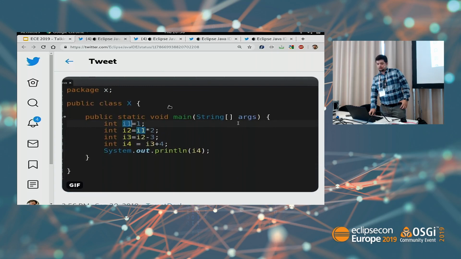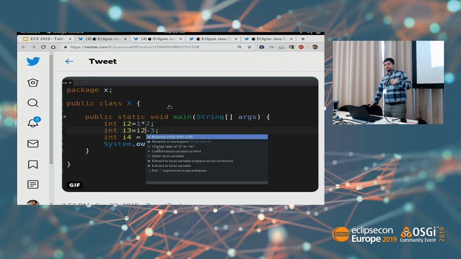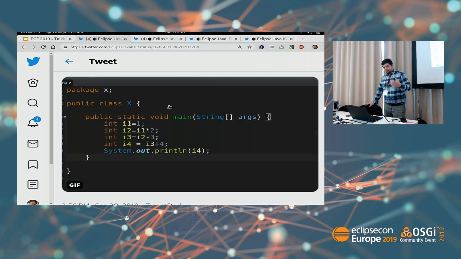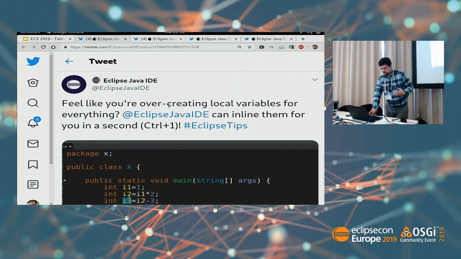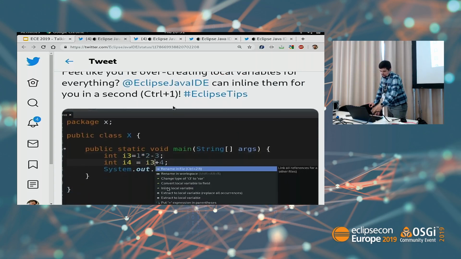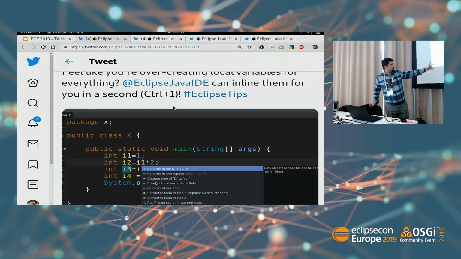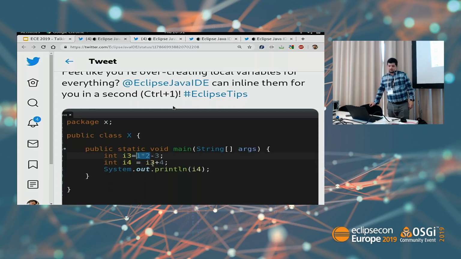Yeah, this is also in a similar vein. This is also coming from me myself as a developer, that I sometimes had this habit of creating local variables for everything. I don't know why, but every time I did that, sometimes it got just too much, and this is what I write in here. So if you ever feel like you're over-creating your local variables, then this is how you can fix it with the inlining, basically. If you don't know, there's a way to inline the variables. So from all of these, in the end, you basically have no local variable.